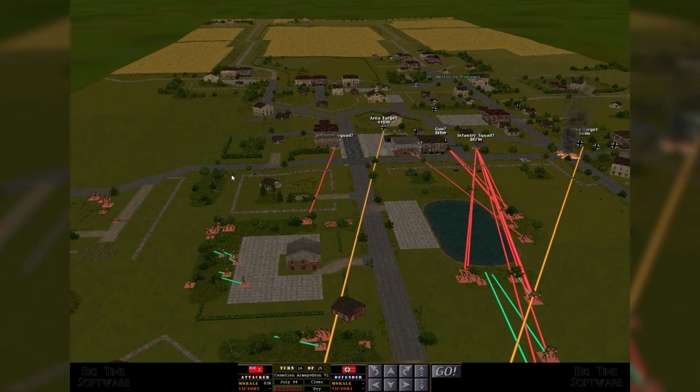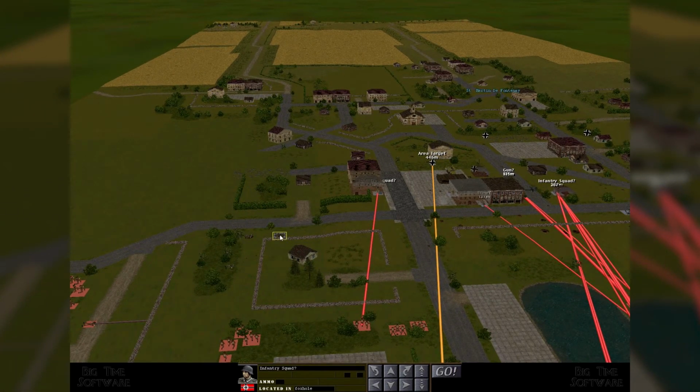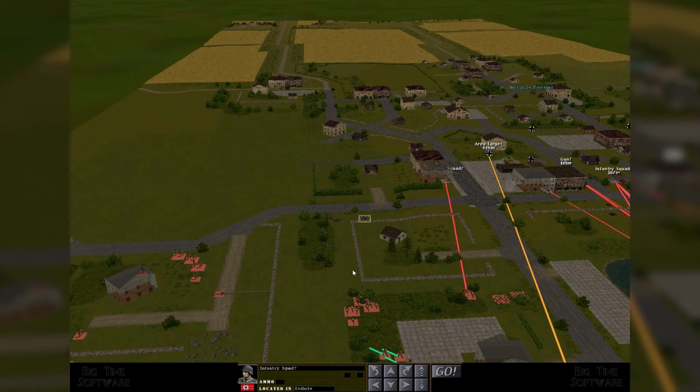Alright, so I can see that the second defender has been eliminated, so I can continue on and try to advance using these guys. They have seen a lot of combat, so might as well just try to advance and see if we can get rid of these guys in conjunction with the guys here.